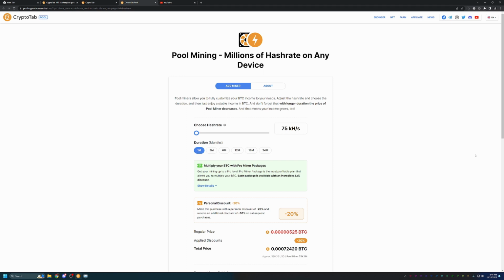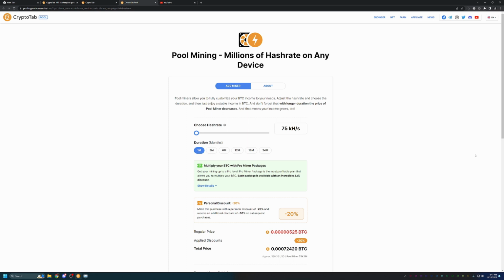It's free to get started, and with Bitcoin kind of in this limbo period before the bull run, any amount of crypto that you can get is good. I'm not going to sit here and tell you that you're going to get rich with this. If you have a really powerful computer or server with tons of CPU cores, possibly you might be able to make a decent amount of money.